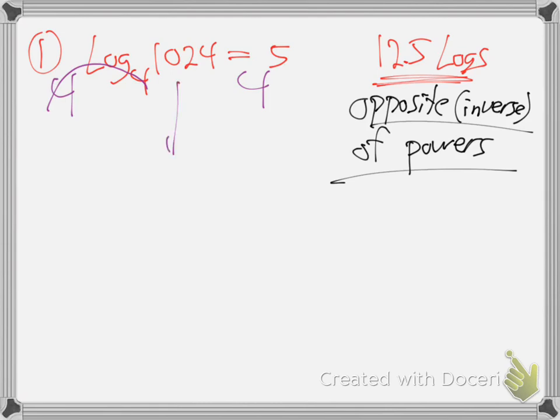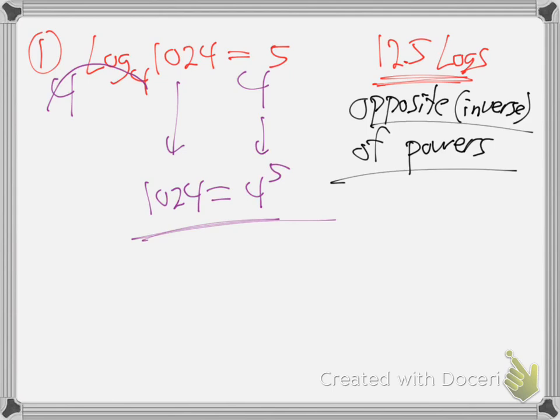Okay, so what does that give you? 1,024, bring this down, 4 to the 5th, done. That's all they want us to do for these first few problems. What did we do? We just translated. 4 to the 5th power, you can check your calculator, it is 1,024. And the logarithm is saying, that's what I was saying all along, in his reverse language.